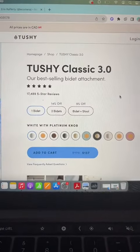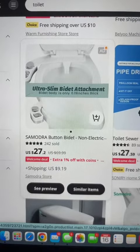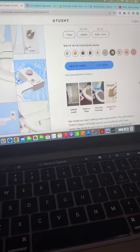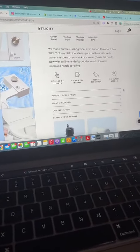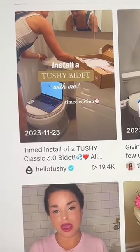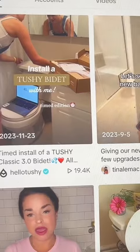You can even browse their website to get inspiration for your own. You can source these Tushy Cleaners for $27 and they are retailing for over $100 — that's a great profit margin. You don't even need to buy a lot of inventory up front for a product like this, because you can source it using the dropshipping method, which means you only pay for your inventory after your customers buy it from you.